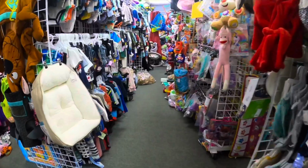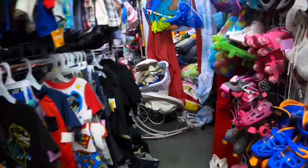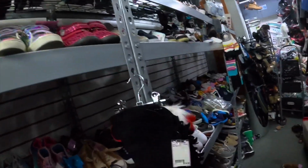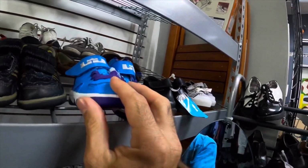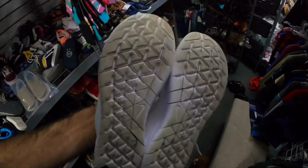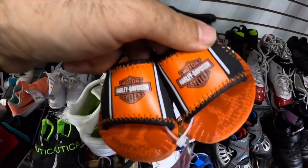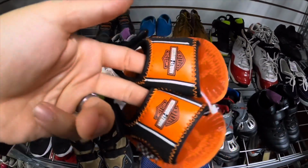So this store was blasting "What Does the Fox Say" on the radio, so I'm just going to tell you guys what happened as I was in the store. There is stuff everywhere in here, and it's a little bit of a mess, but sometimes you can find some great deals. And I come across these baby Jordans right here. They usually go for around $6 to $10 in her store, but she had them priced at $20. These baby LeBrons were not worth picking up, so obviously I put those back. But I did find these Nike Free Runs right here, which were actually a women's size. Sometimes you can find these little steals in these stores as well. These were the cutest little Harley Davidson baby sandals that I've ever seen in my life. But for $6.50, they would probably resell for about $12 to $15, so not enough profit for me.